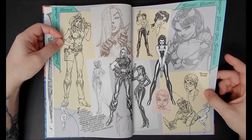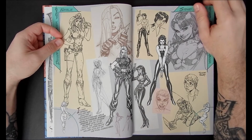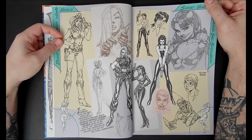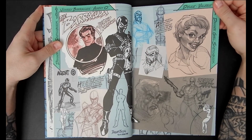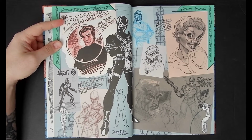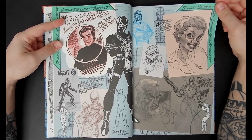I always loved Valerie. I always thought she was a really funny member of the group. Like, she's attractive looking, but she's more of the tech girl, the nerdy girl. We got Johnny Barracuda. I love the name, dude. Agent Zero. Kind of gives you Snake Eyes vibes, which I wonder if that wasn't kind of an inspiration.